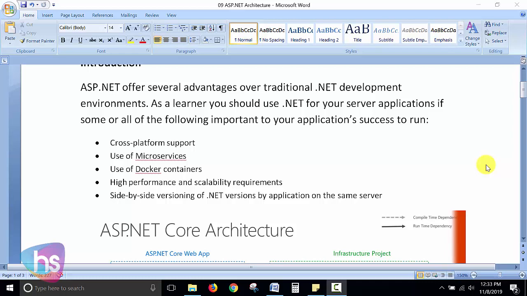And scalability requirements, how much scalability is required. Is the project a 1 year project only, or 2 years, or 5 years, 10 years, or a lifetime continuation of the application? Then we have to go with the scalability requirements of the web application. And now side by side versioning of .NET versions by application on the same server.